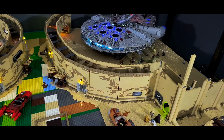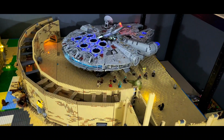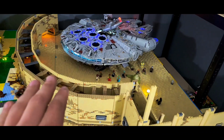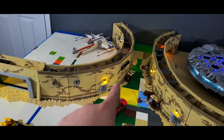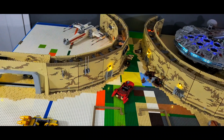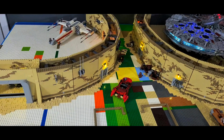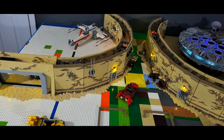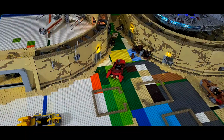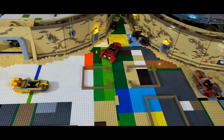Because what me and Nate did last time, and we filled all that, obviously it makes the scene look super cool, and I love the way it looks, but I ran out of those, and I had to buy like 1,000 more 1x2 plates just so I could do this. And I did buy 1,000, and I had maybe half a bag left after building all this. I really don't want to push myself too thin on them, especially when I still have a couple buildings to put together.